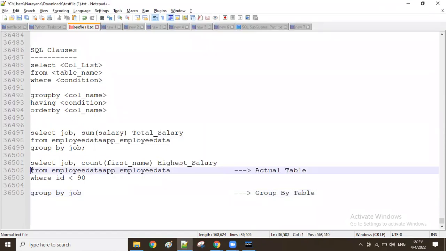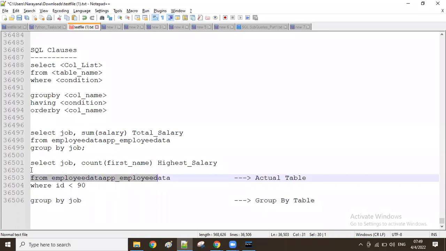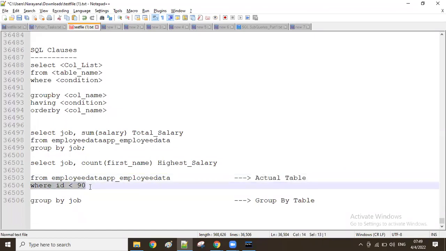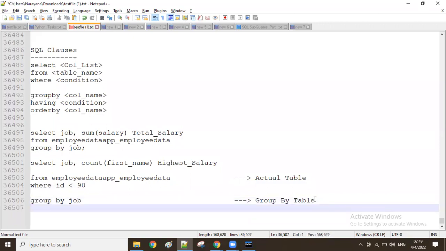This is the actual table, guys. The result of the FROM clause is the actual table. On the actual table, we use WHERE to apply a condition. Now GROUP BY is also applied, and we have the GROUP BY table. On the GROUP BY table, if you want to filter, then what do we use? On the actual table, if you want a condition, we use WHERE.